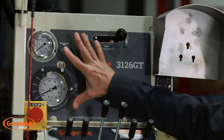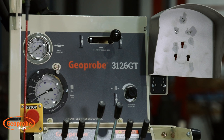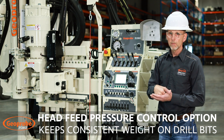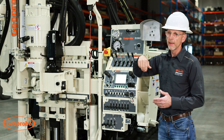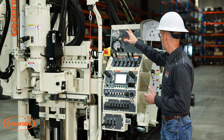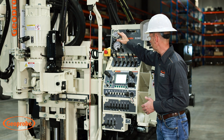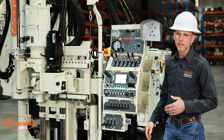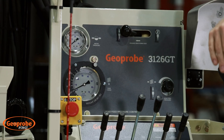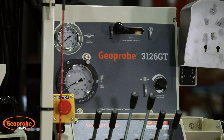Moving up to the top side of the control panel, this machine is equipped with a head feed pressure control option. When activated during rock coring, it manages the pressure you're applying to the rock at the bit face based on how much weight you set. Using the number dial, you can set and measure the weight consistently — when you go back to your next interval, you turn it back on and it will continue to maintain that weight. This is really nice for setting up production rock coring.